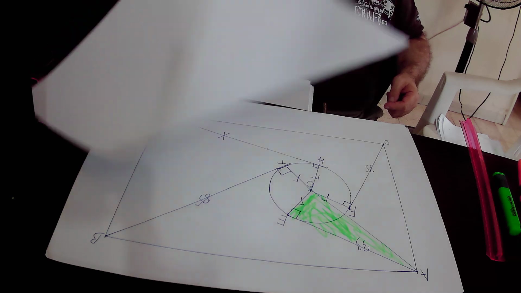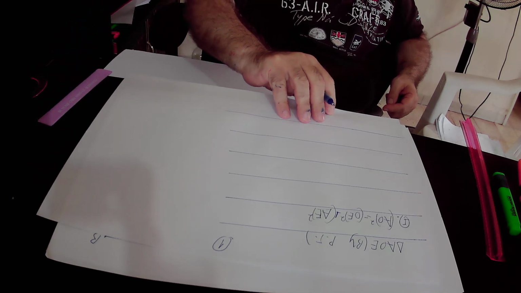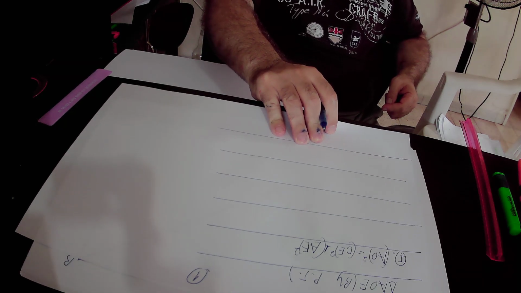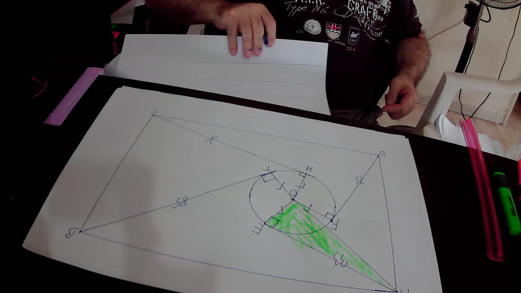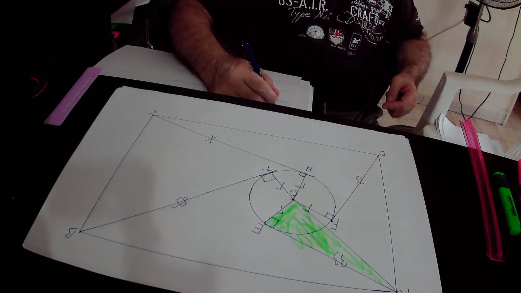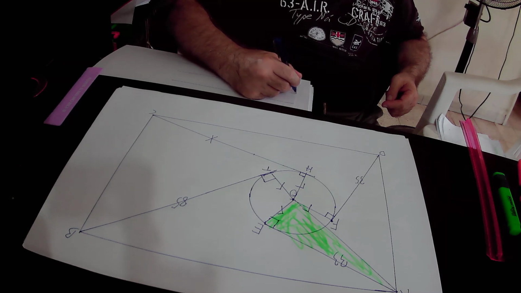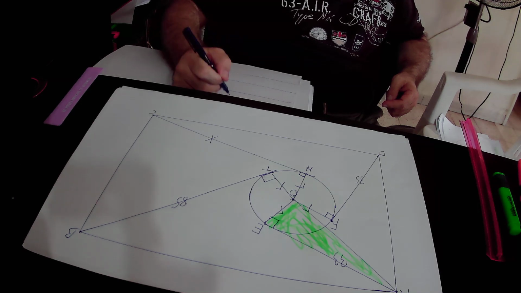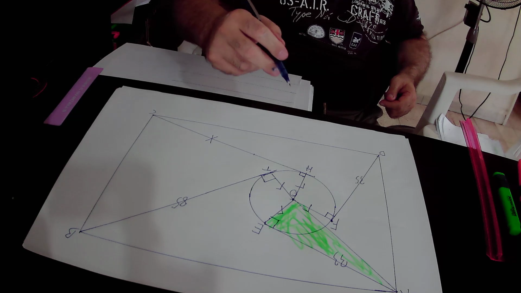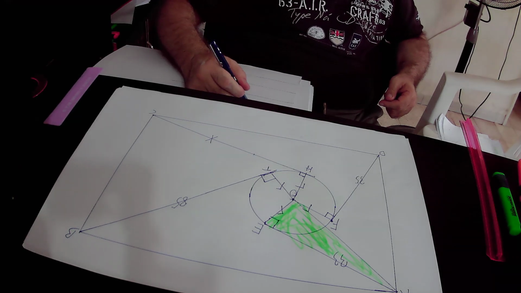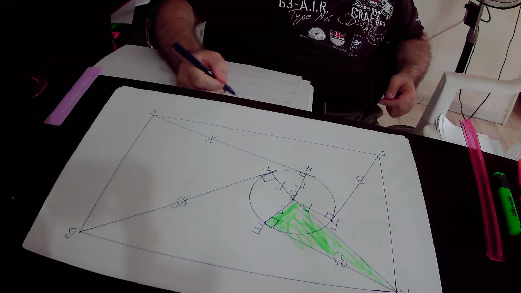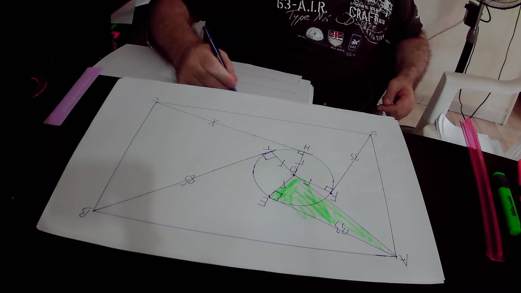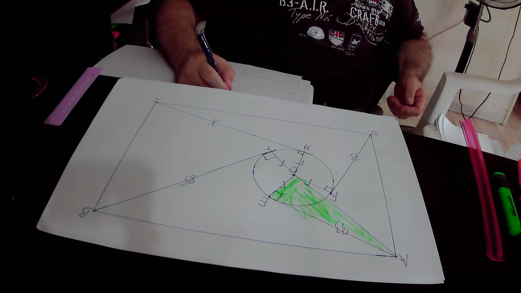Repeat again, in the right triangle AOE, according to the Pythagoras theorem, AO square equals OE square plus AE square. So AO square equals OE square. OE is R, therefore OE square is R square, plus AE square. AE equals 33 units according to what is given in the question, therefore AE square is 33 square.